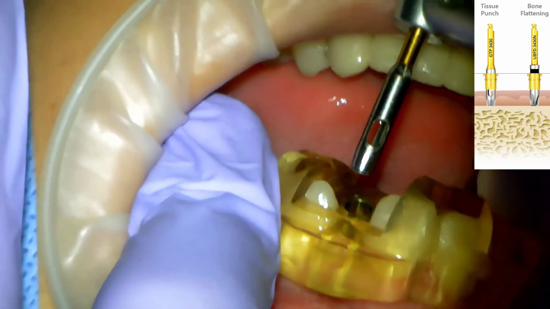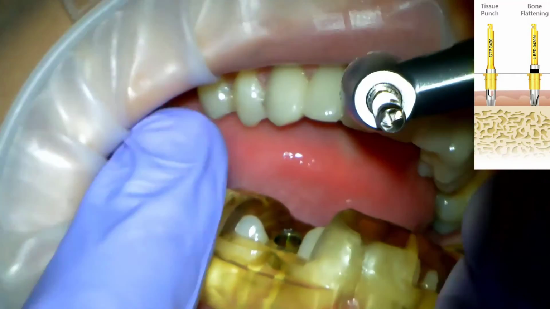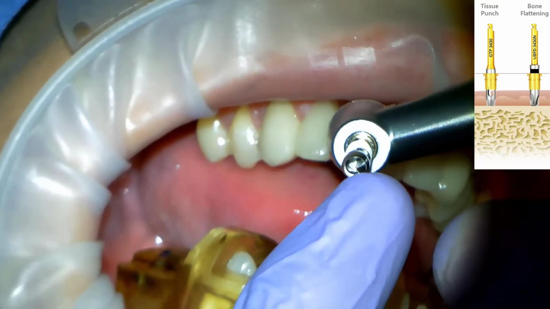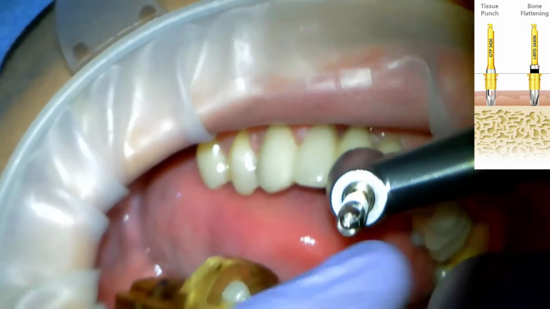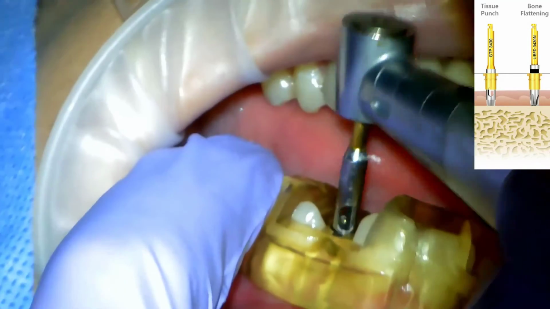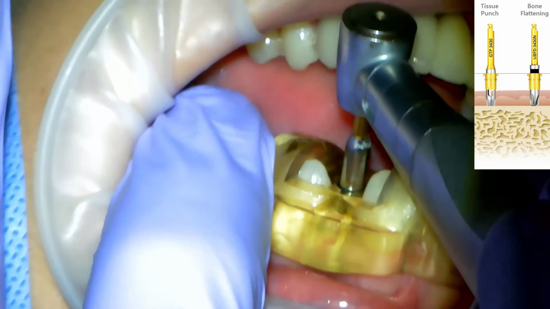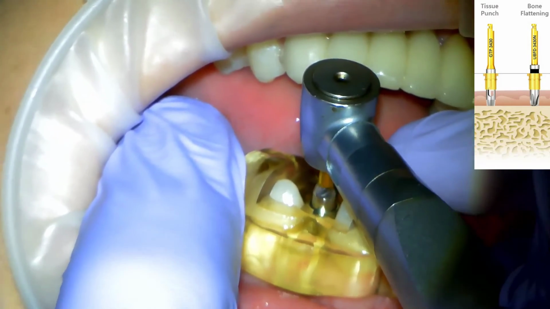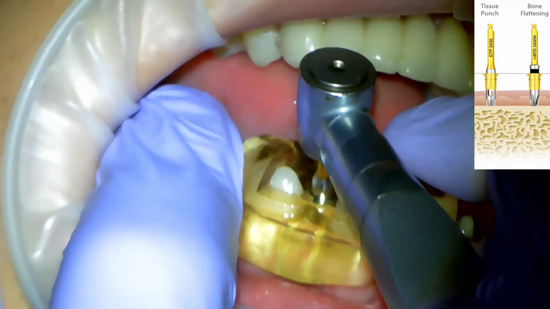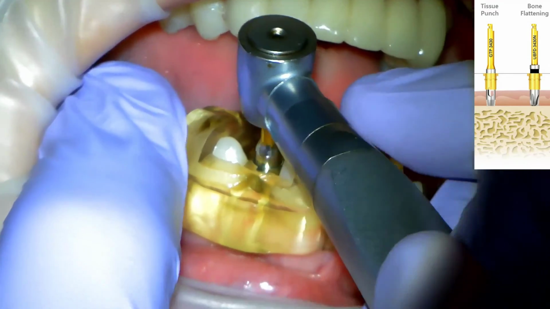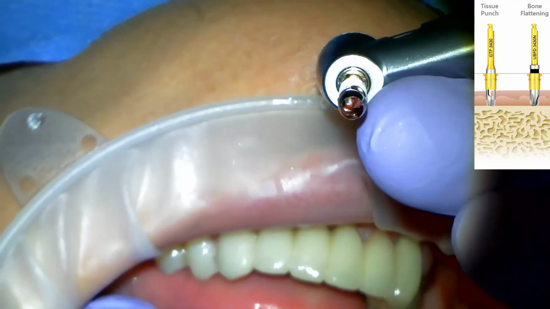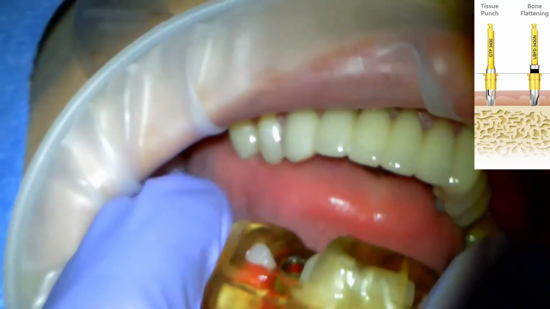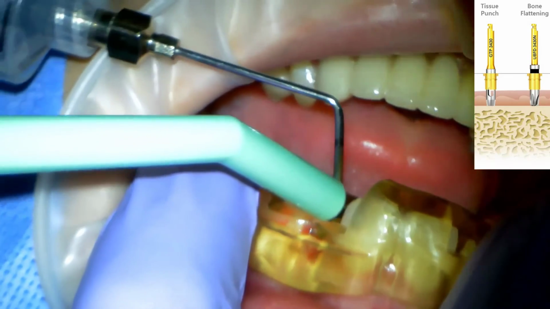So this is our tissue punch. Again, it has a beautiful radius blade is what I call it, and that radius blade will scrape the bone, actually teasing the soft tissue off the bone. You'll see that here in just a second. I like to push. Real thick tissue here, wiggle around, push hard, come out, and the tissue, you see some of it stuck right there. I'm going to go ahead and irrigate, and I'm going to run down one more time.